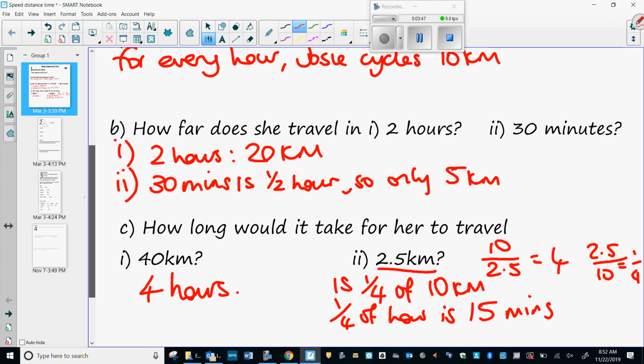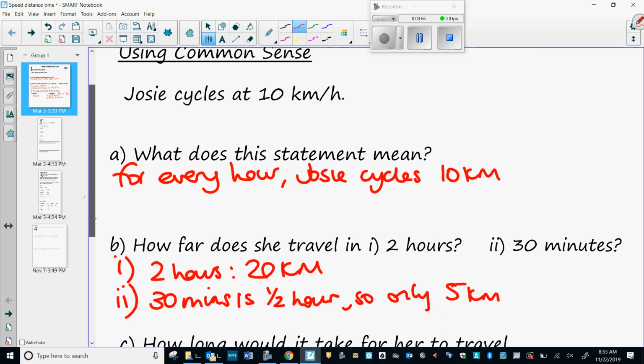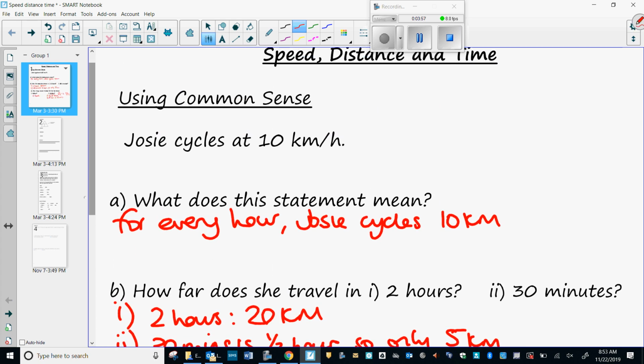Yes, so that was something else I was going to discuss when it comes to the calculations. The units are really important, and they do tell you a lot of information. They tell you that my distance has to be in kilometers and my time has to be in hours. So if you've been given a speed in kilometers per hour and you're asked to find distance, you know that your answer is in kilometers because that was the unit they've given you. If they've asked you for something in a specific unit, you need to make sure your values are in those units first.